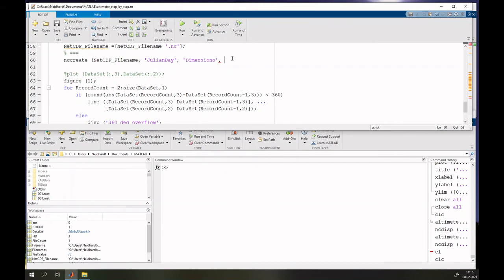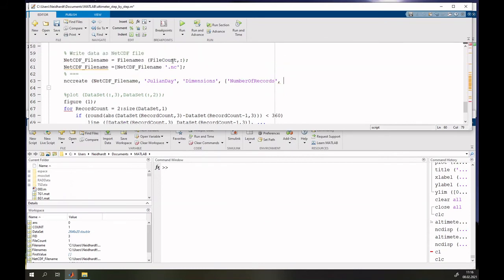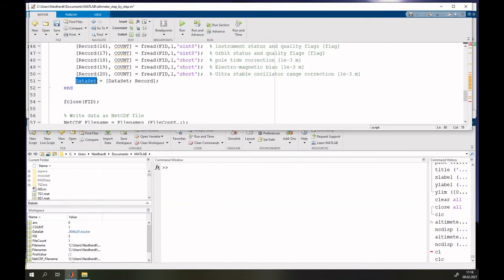So in our case, we have a single vector, a row or a column vector, and therefore we just have one dimension. So let's call this one dimension number of records. And let's define the size from the existing size of the data set.